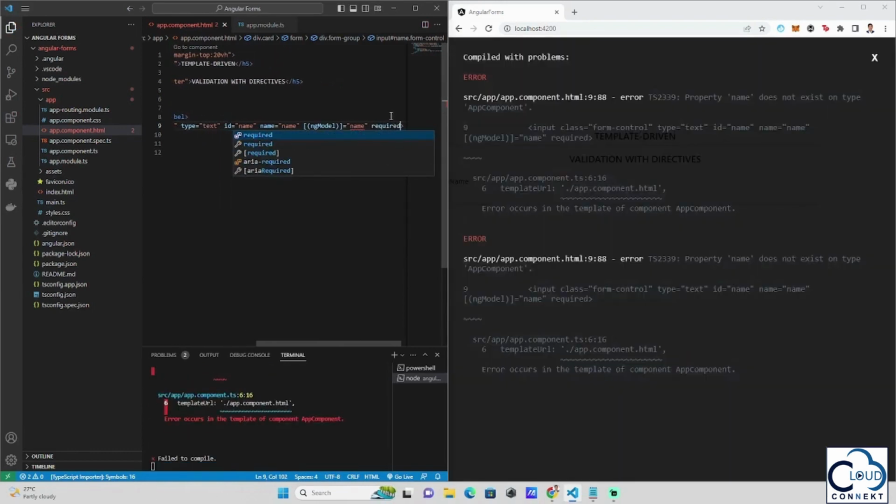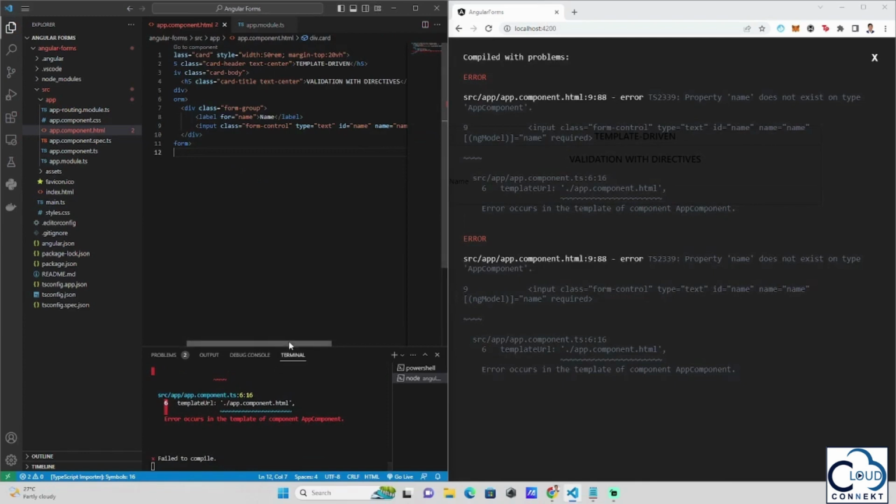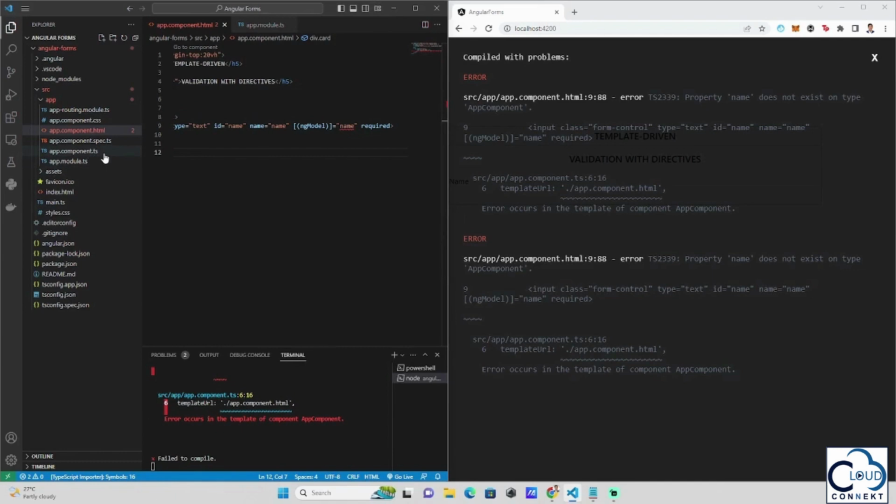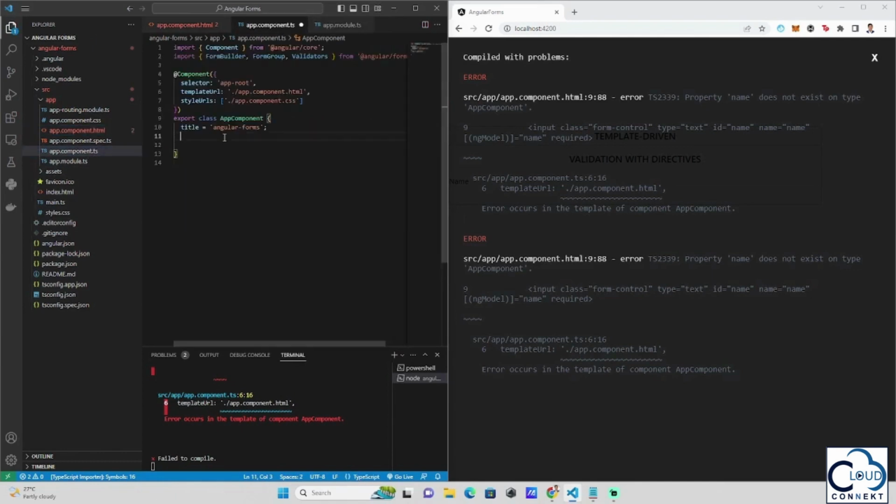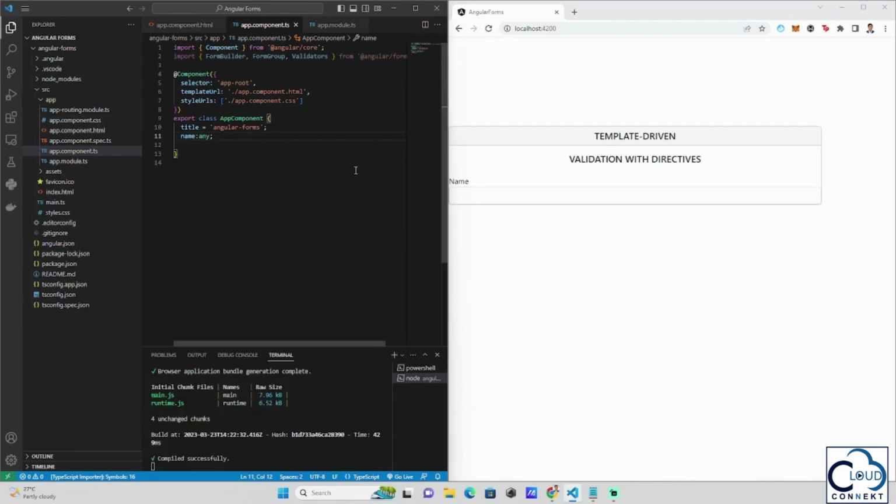Okay, so as you can see, we're experiencing some error because of this variable name. So let's go to our app.component.ts and create a variable called name with a type of any. Then now it's fixed.